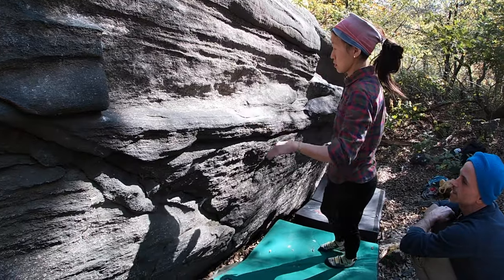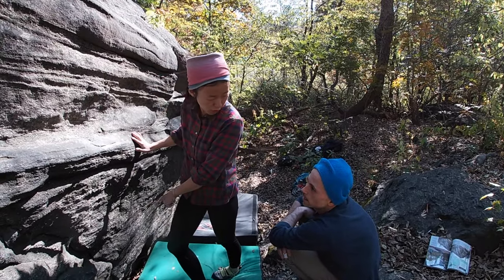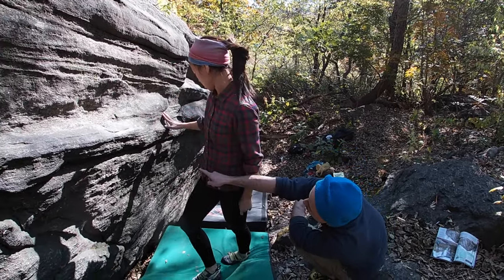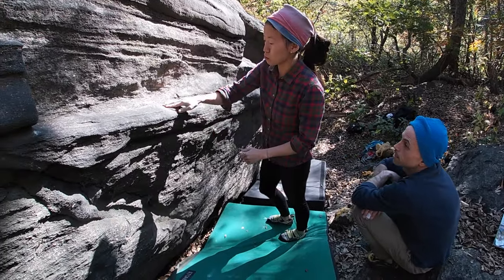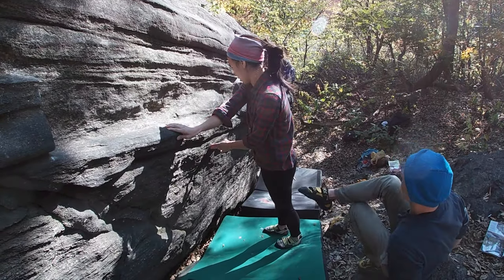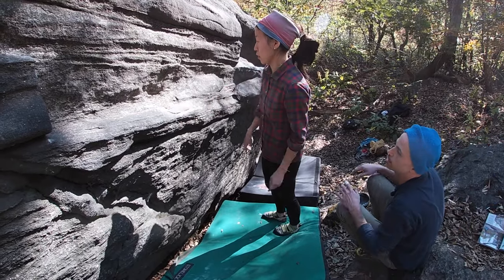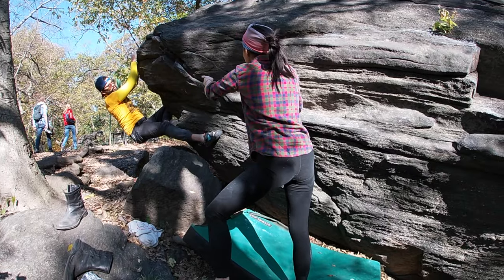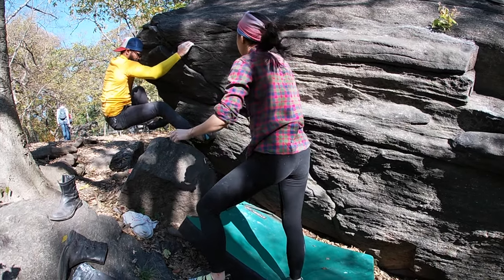I don't think it's a heel. No? You don't think it's meant to be a heel? No. You think you're just meant to go hands, keep feet down low here? I think so. Just look at this. I didn't see this before. Imagine a toe there instead. Well, I was actually thinking more like right heel, left toe. But I guess right heel, left toe is weird. Yeah, but I thought that would help with body tension. Come on. Look at that reach. I know. Look at that reach.